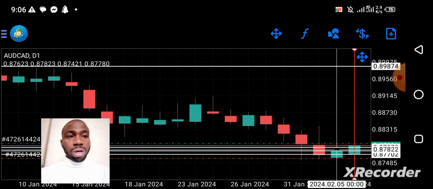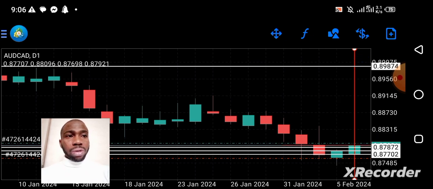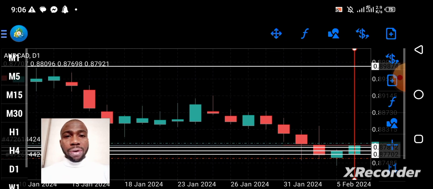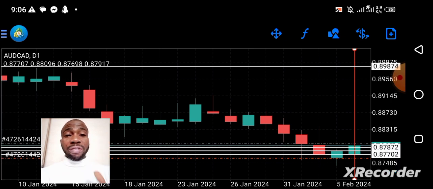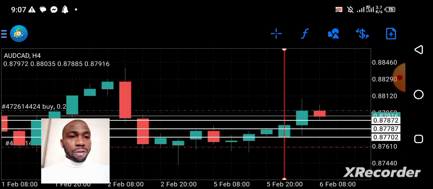So this closed bullish. Now after the close of yesterday's candle, let's go down to 4 hours to see how the candle closed. On 4 hours, we should have a bullish reversal pattern. Okay, if a bullish reversal pattern has formed on 4 hours, we can go in with that. Okay, so let's go to 4 hours. So you can see what we had on 4 hours.